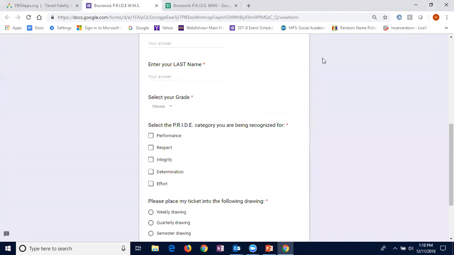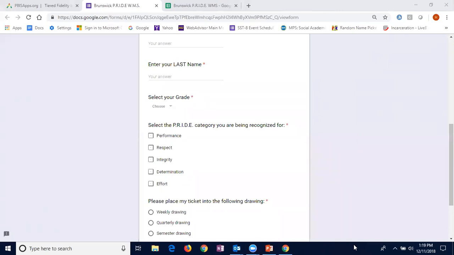So kind of how the system works is when our students are being acknowledged for showing their Brunswick pride, our teachers will put one of our little pieces of paper down on their desk and tell them, thanks for showing respect during this activity. I appreciate it. Here is the code, and the students scan it. We're a one-to-one district, so they scan it on their Chromebook, and it links them to this form.